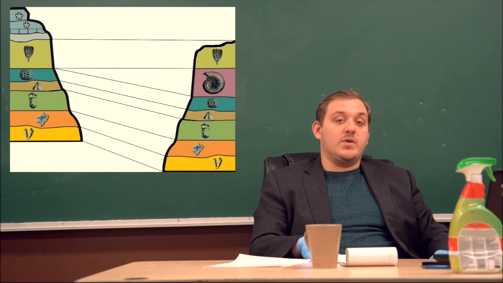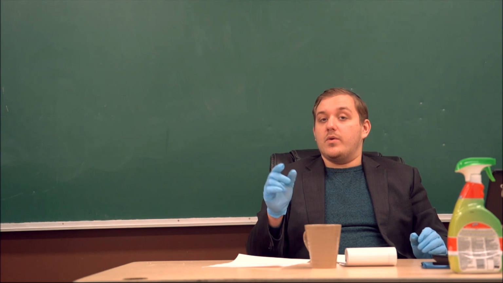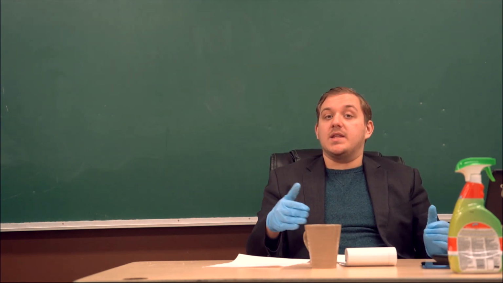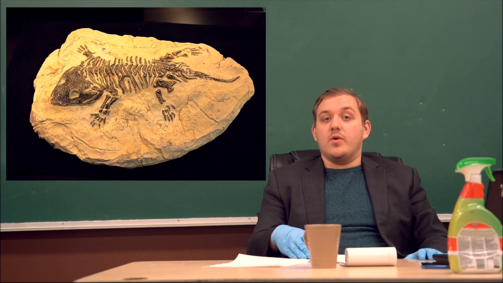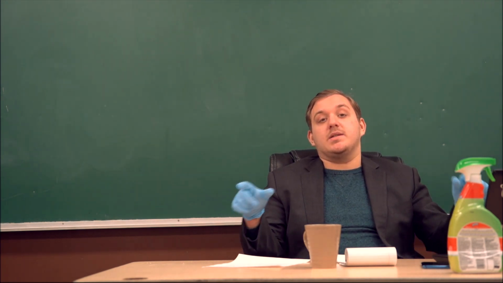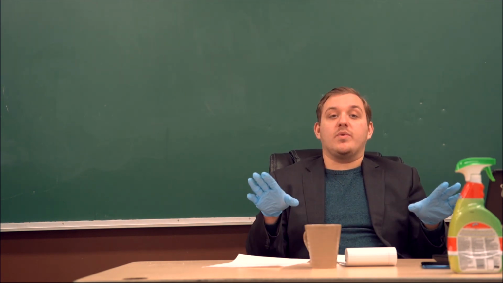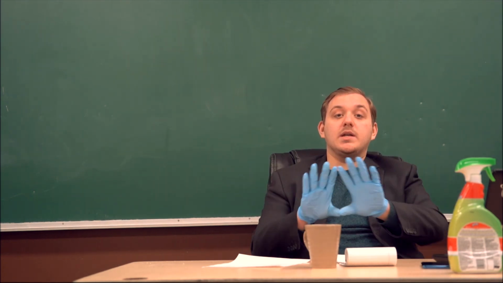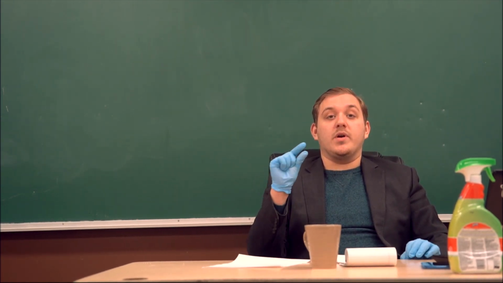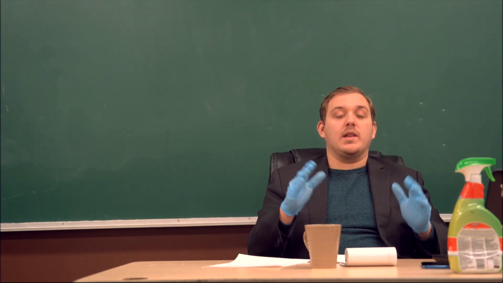Another much better system to use is what's called index fossils. How do index fossils work? Fossils are organisms that lived and then died and got buried in the rock. So, you want this organism to live over a very widespread area. That means it can exist in North America, South America, Africa, Asia, all over the place. Okay? In China, it's going to exist everywhere. But what you want to know is that it only existed for a short period of time. That way it's only going to be in a very small layer, or one layer.